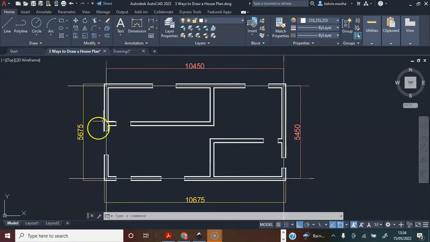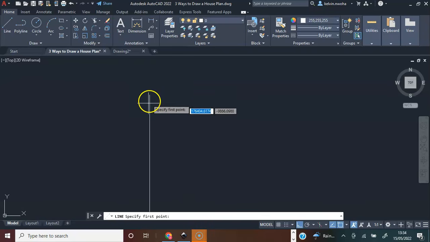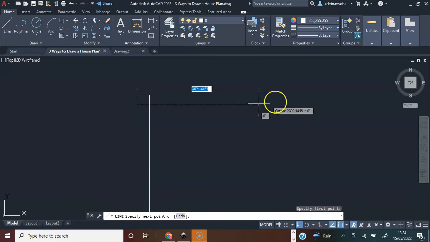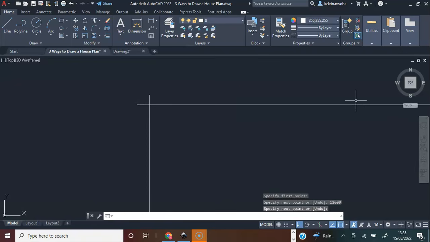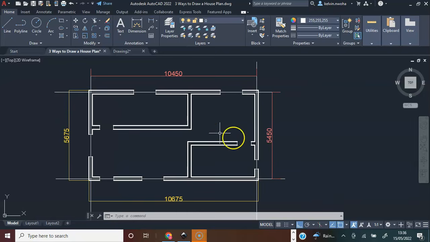Next, the maximum distance I have here is 10,450. Next, I will pick the line command. At this endpoint, I will come down a bit and off. Click and move in. I will type 12,000. I will enter twice. Now I have this to be 7,000 millimeters, while this is 12,000 millimeters. Lines just bigger than the maximum center lines for the horizontal and for the vertical distances.